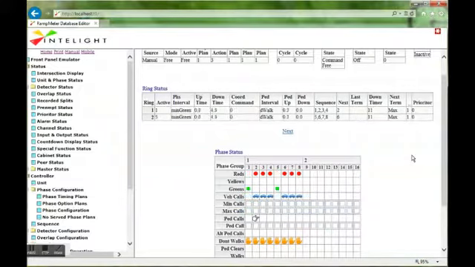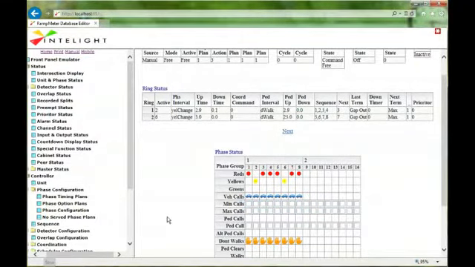So as it comes around to phase 2, here it goes right now. Our walk starts and we count up. There's 1, 2, 3, 4, 5, all the way up, there goes past 7 to 10, and then it goes to flashing don't walk. And we'll continue to let it watch. So if you notice, the flashing don't walk will count to 12 seconds and go to yellow, not the 18 seconds.